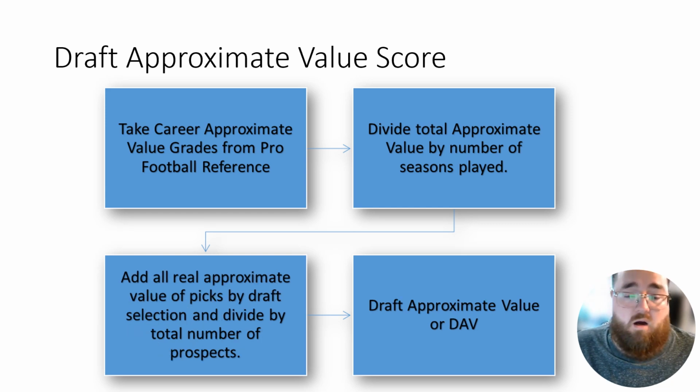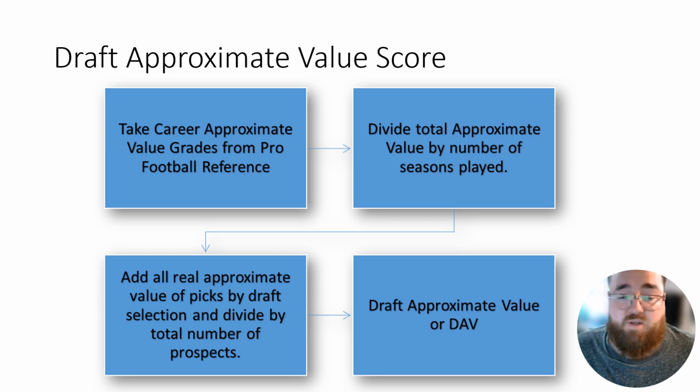Also, we look at draft approximate value. This is the approximate value of the pick that they're selecting at. So if you picked a player at pick 10, what is the average AV or approximate value of every single draft pick that was picked at that spot? And that is going to be used to grade them from a value perspective. If the Bears took a player who performed better than how most players perform at that spot, they get a higher grade. If they performed less than what most players actually perform at that particular area, then they get a lower grade. So again, it's based on how past performances have resulted at those different spots, and that's kind of how that grade works.